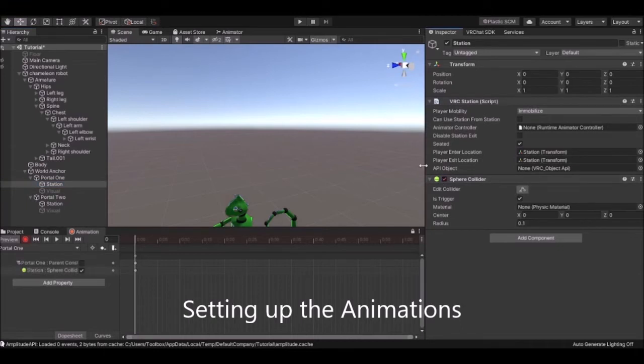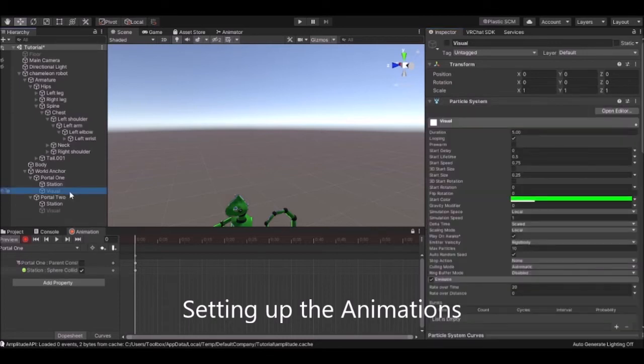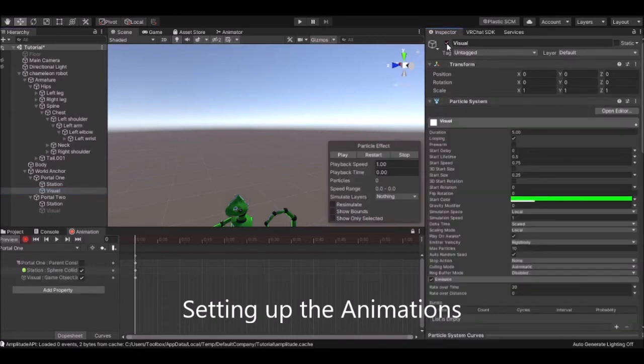Because the collider is attached to the same object as the VRC station, the station won't be clickable unless the collider is active. This means that, with the collider's default state of being turned off, the portals can't be clicked until you've intentionally activated them for others to use. Click Portal 1's Visual. Activate the object. This simply allows the particle system to start working, letting people know where the portal is.